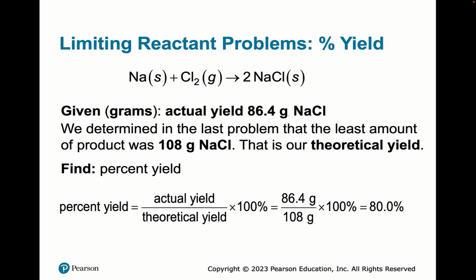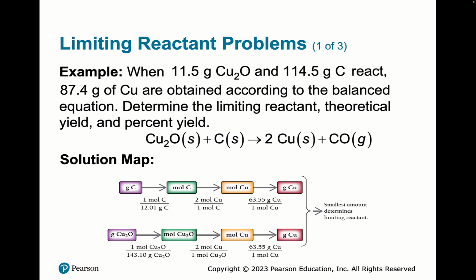Now this has to be given: the actual yield is 86.4. So our theoretical yield is 108 grams and we're given 86.4 grams. That means the percent yield is 86.4 divided by 108 times 100%, or 80%. So hopefully this is all looking very straightforward. Students, like I said, usually find the middle steps, converting between reactants and products using the balanced chemical equation, the tough part. And also remembering the equations is sometimes hard for students.